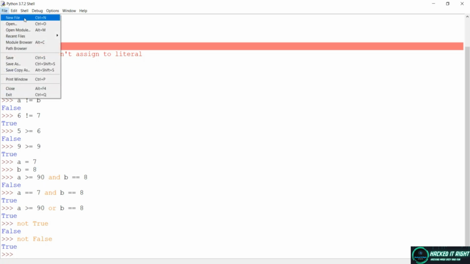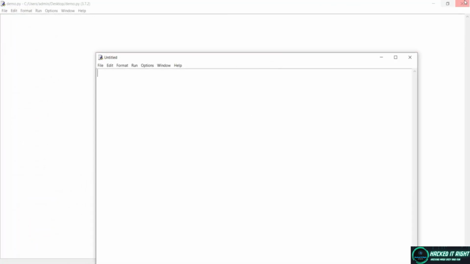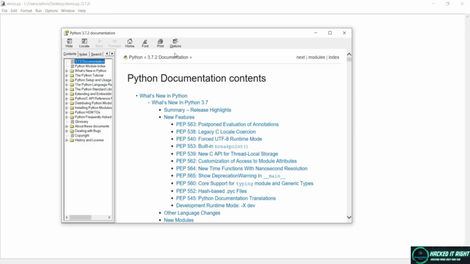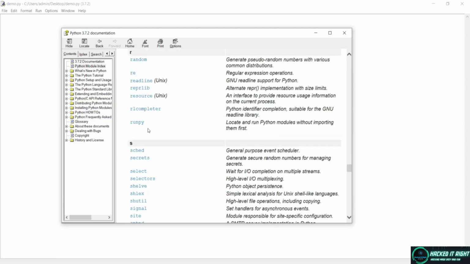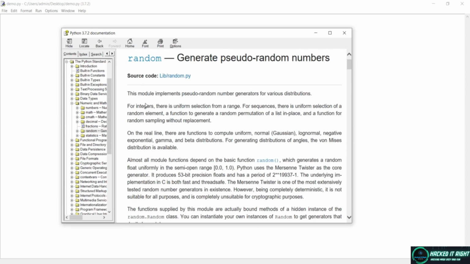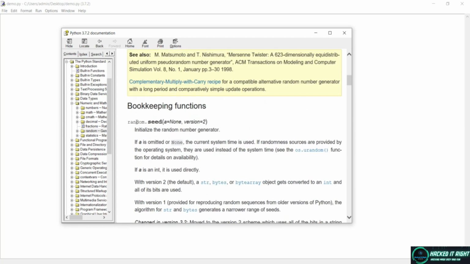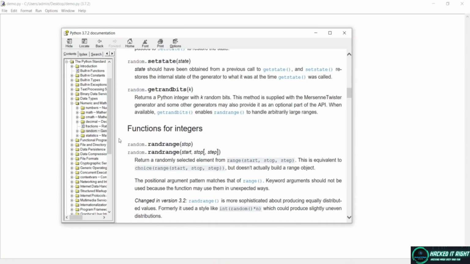In order to do that, let me create a new file, and let me close this first one. Okay. I'll go to the Help and Python Docs, which is the documentation section. On the left-hand side you have the module section. Let's go to the module section and press R over here. So we have this random module. A random is basically a module, which means it is a class containing all of these methods. Everything you see here is inside this random.